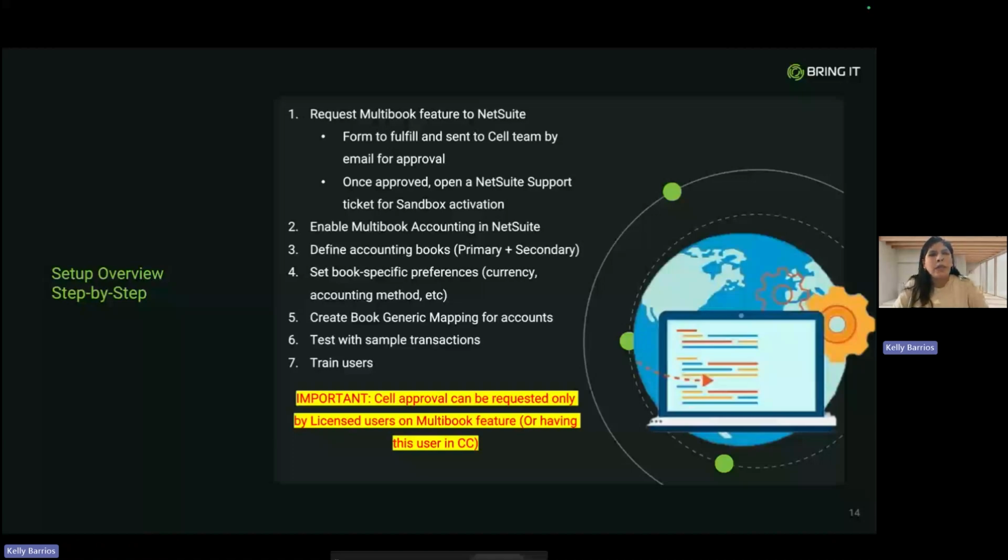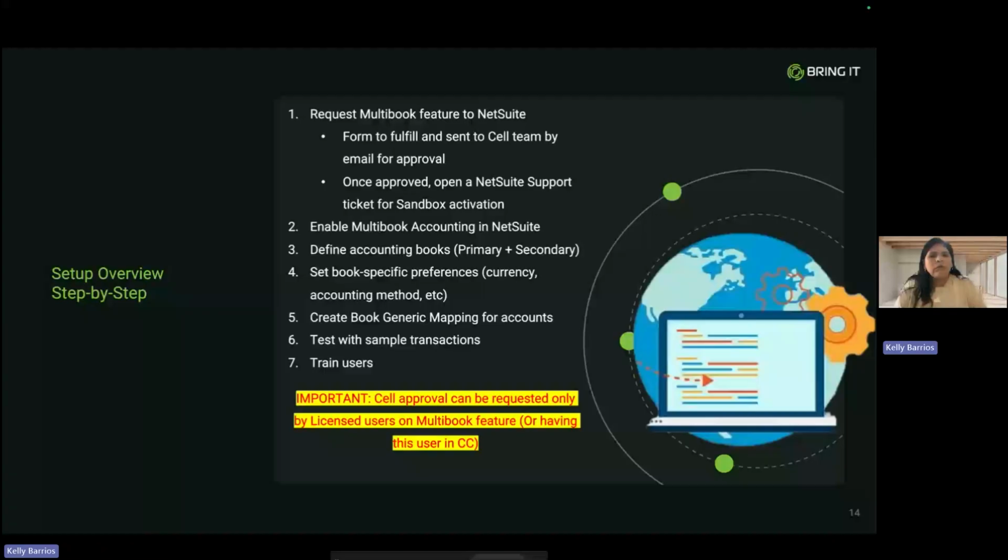Definitely, in this form that we need to fill out, we need to enter the authorization code that this user has for the multi-book feature. Okay.